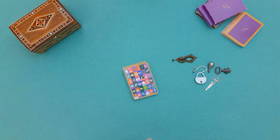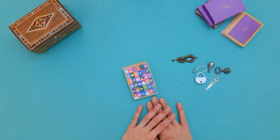And today, folks, we are doing another pick-a-card reading, but I want to do a yes or no pick-a-card reading. I realized I haven't done these in a while, so today I felt inspired to do something a little bit different. So for this yes or no pick-a-card reading, what I am going to do is a 6x6.